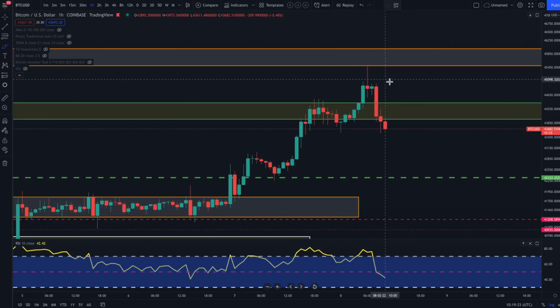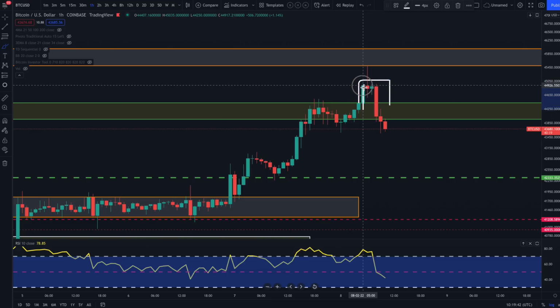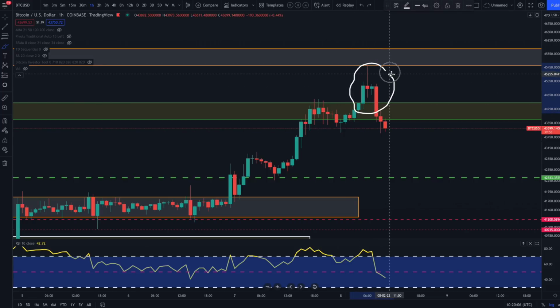Another candle pattern that you can see here, I've mentioned it a few times, is that at the top of a trend, when you get a solid big green candle followed by a small red candle, or whatever the color is, it doesn't really matter, but it's a small bodied candle, then followed by a red candle to the downside here, of course. This pattern here is an evening star pattern.